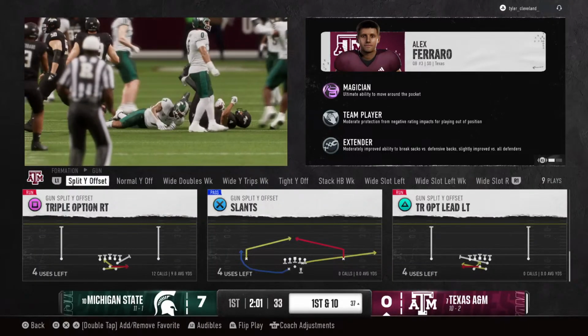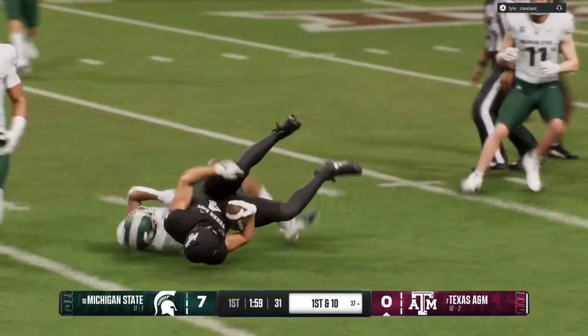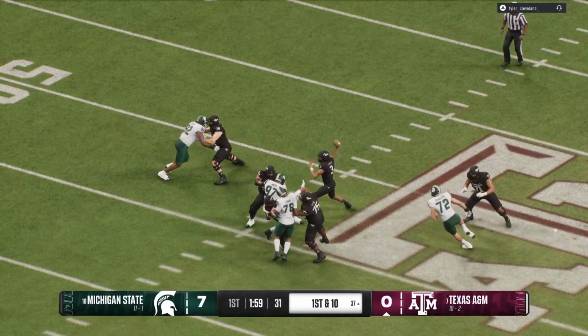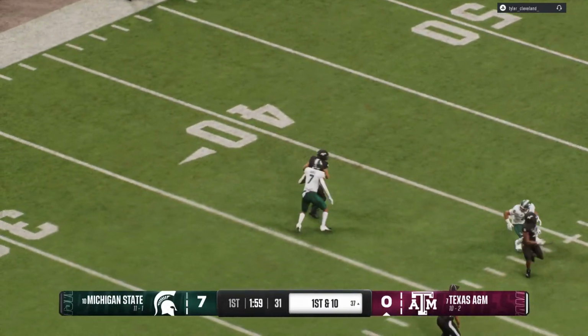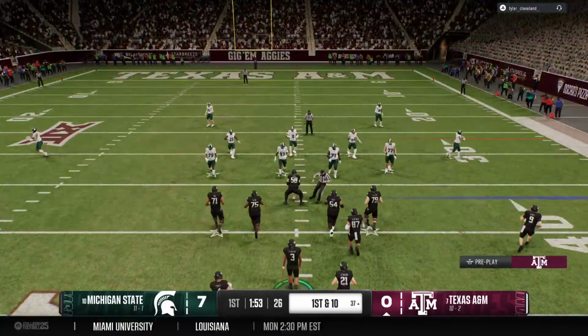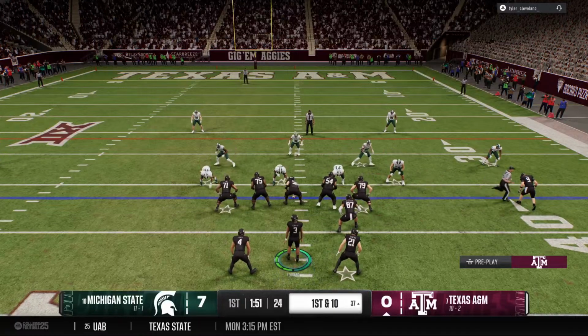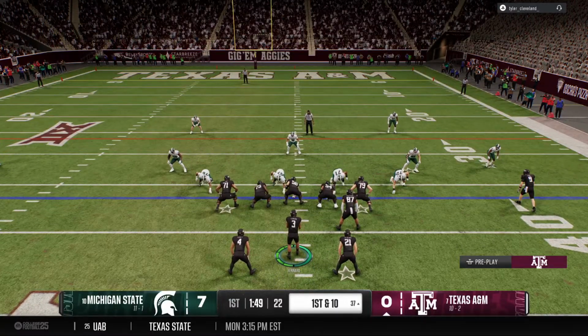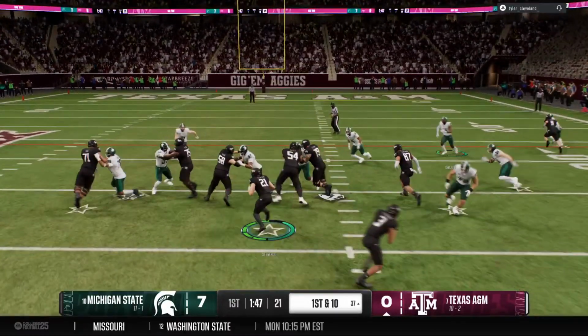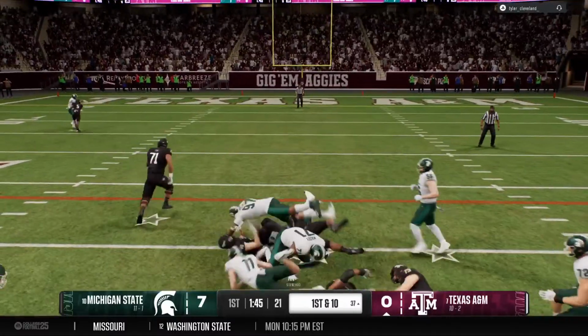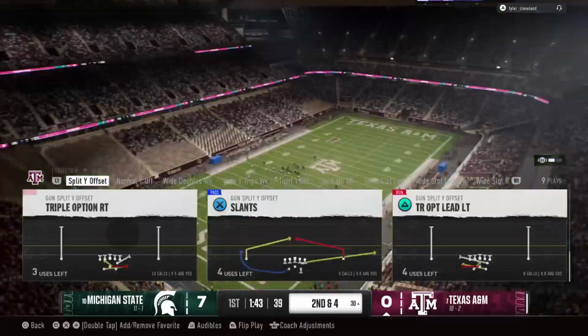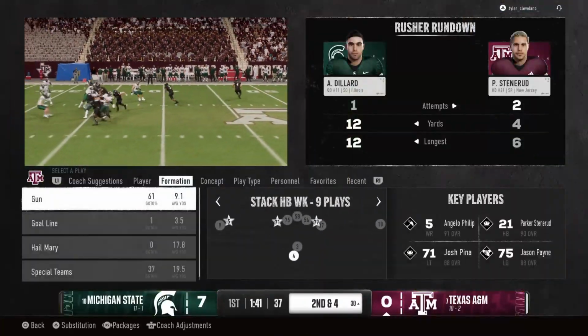Now we're starting to see this offense look like they've looked all year long. Listen, to be able to get to a playoff opportunity, your offense has got to be able to show an ability to hit throws like this on 3rd down. They hit it, they keep the drive alive. Now they have a chance to put points on the board. They stop him after a 6-yard gain, so 2nd and 4.